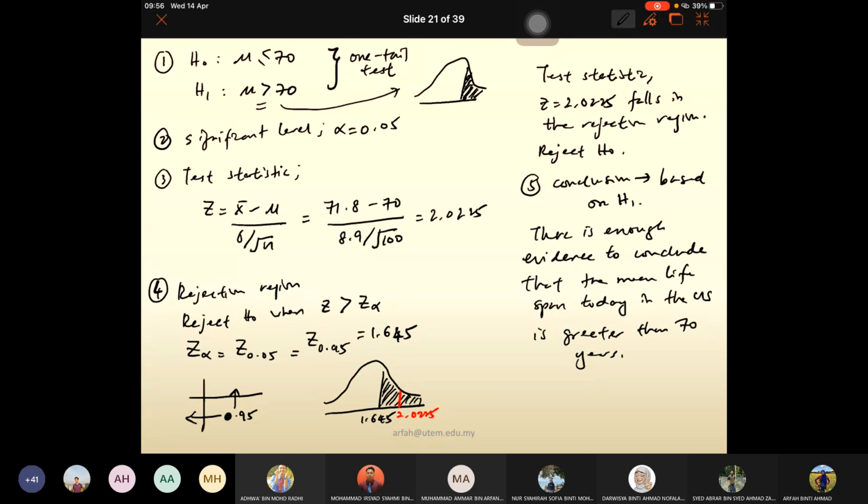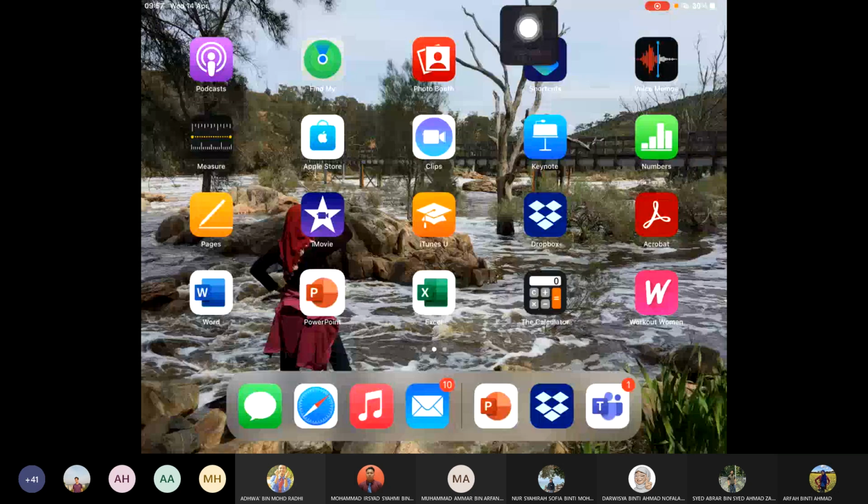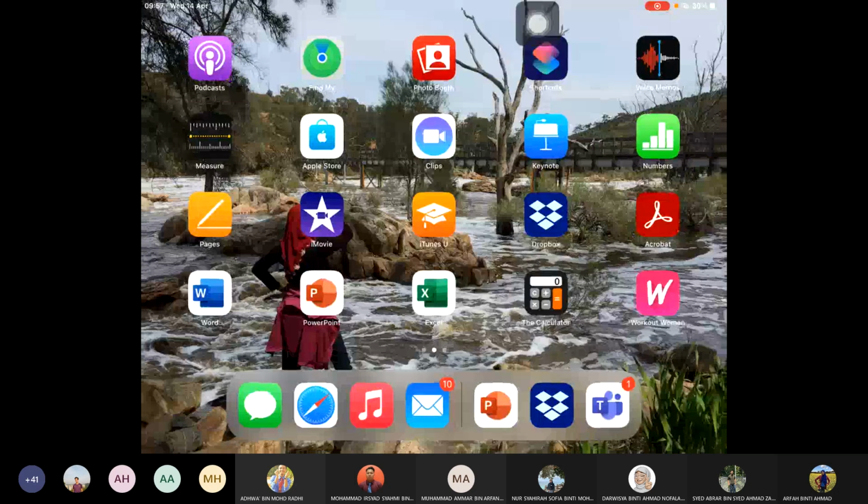Okay, so if there are no questions, we can end our class. You can try the other example 2, and later we will continue with the next class. We will look at the example and how to solve that one. Then maybe next week we can look at how to solve it using Excel. But actually for the tests from chapter 2 and chapter 3, if you want to use Excel, it is just one button. In the ANOVA chapters, chapters 5, 6, 7, 8, you will use Excel a lot. Okay, so if there is no question, we end our class and continue on Friday.